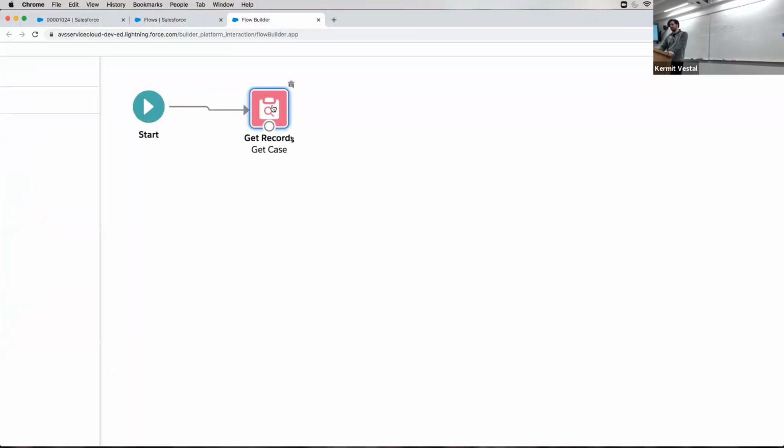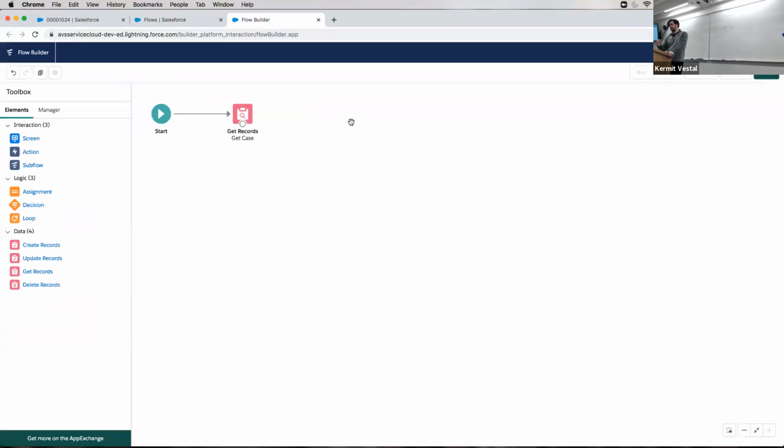So we'll just drag our start element right there. I'm trying to do what you're doing, and I missed one of those fields. Is that what you're wrong? Nope. Okay. But if you get an error, then you know you can go back and add them. Okay. All right, so we've got our case. So now we have a case record that we can do things to. So what we're going to do is grab a screen element.